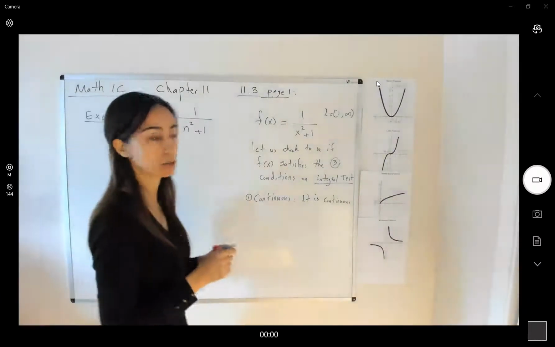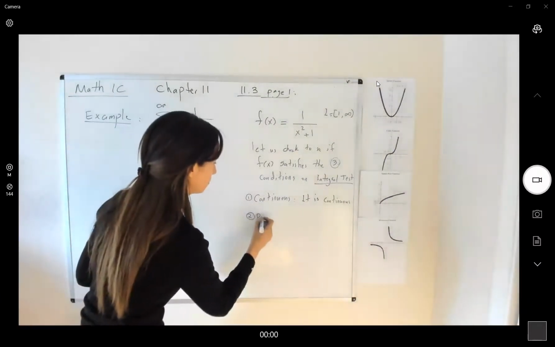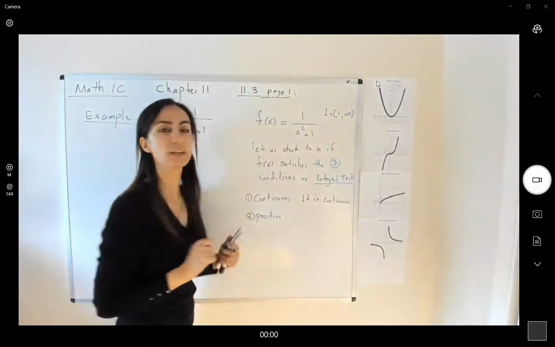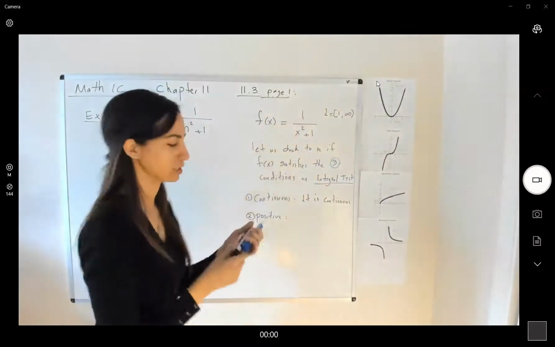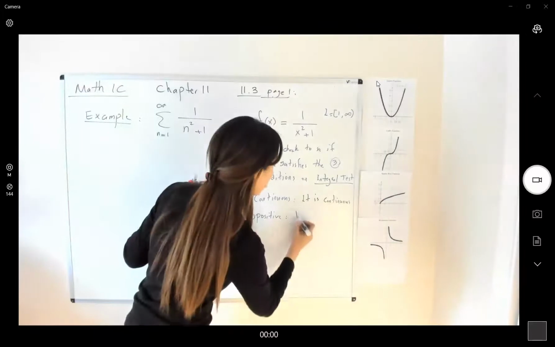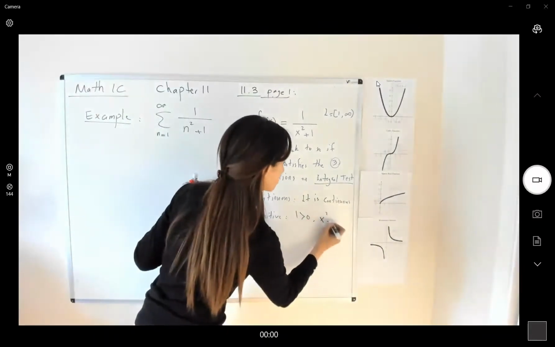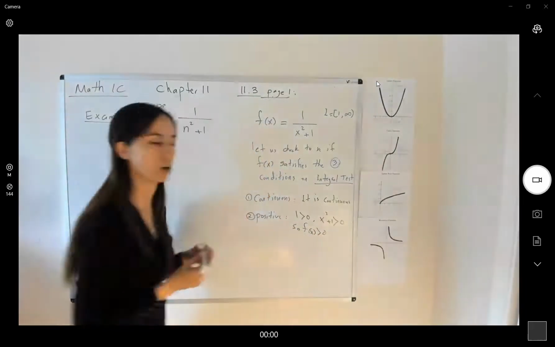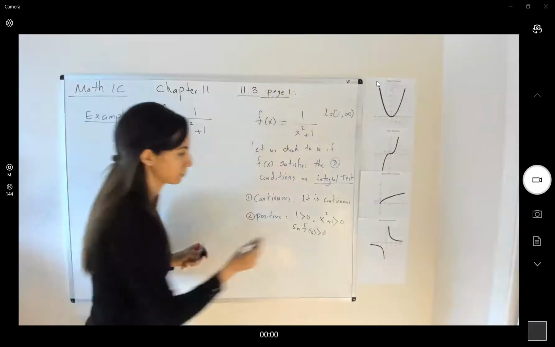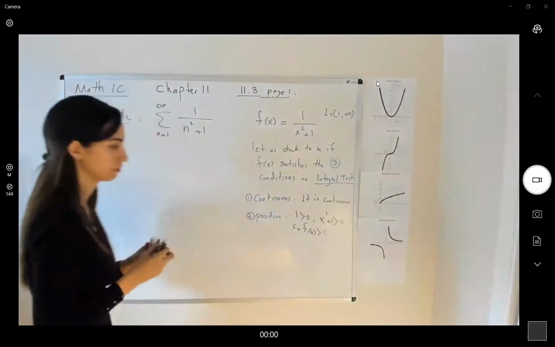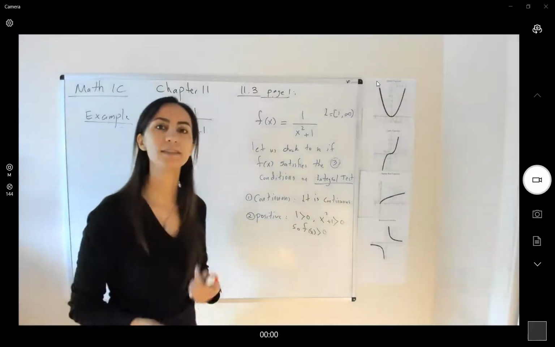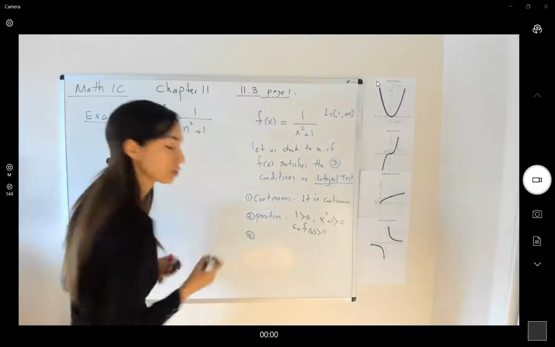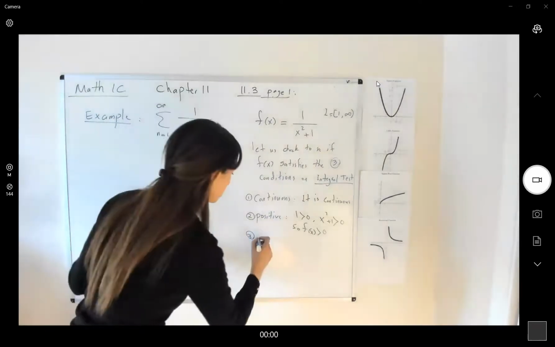Second, is it positive? Of course. The denominator is positive, your numerator is positive, the fraction is positive as well. 1 is positive, x squared plus 1 is also positive, so f of x is positive. It's above the x-axis. The third condition, is this a decreasing function? If you don't remember the graph, don't worry, you can always take the derivative of this function and check the derivative.